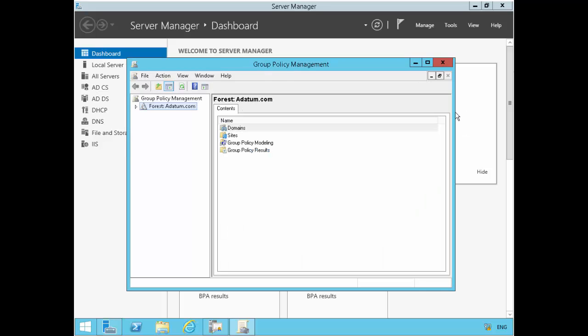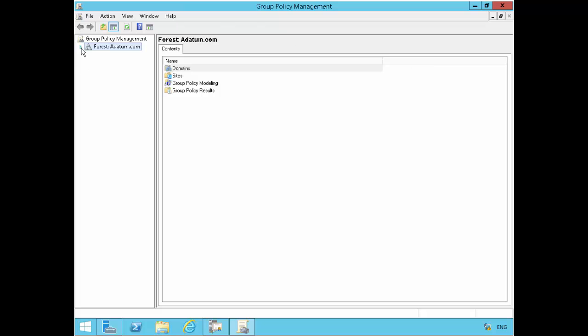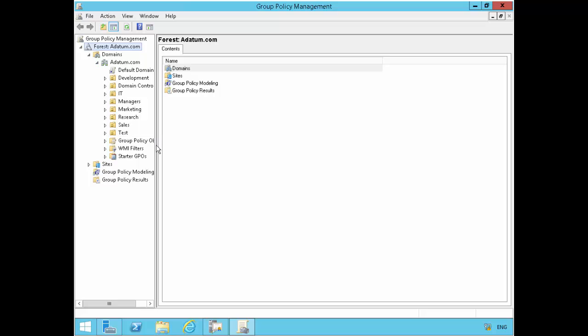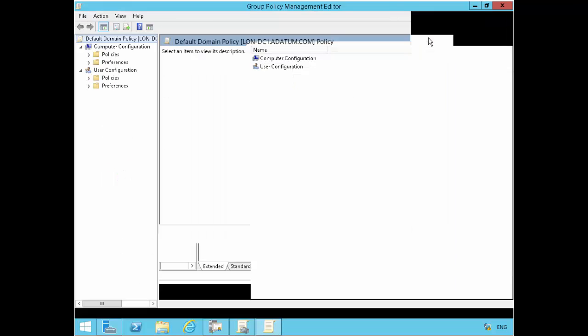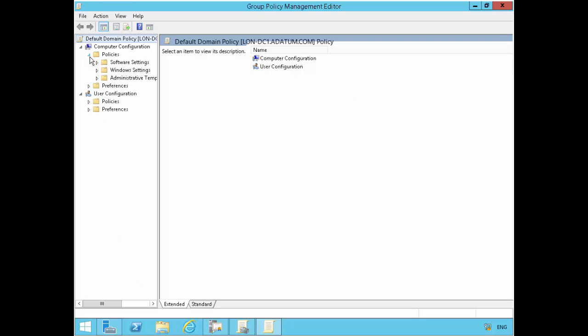So I don't even have to manually go and request certificates for users or computers in my environment. I can configure them to be automatically enrolled once they log into the domain. So I'll expand that. I'll just edit the default domain policy in this case. And the policies are under Policies, Windows Settings, Security Settings, and under Public Key Policies. So that's where we're going here.